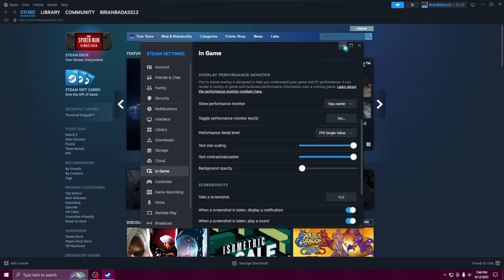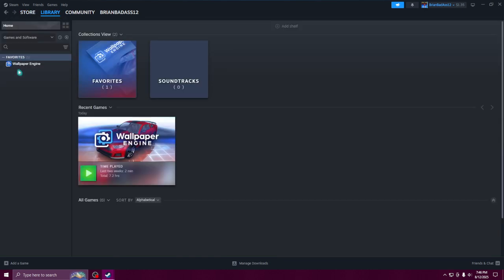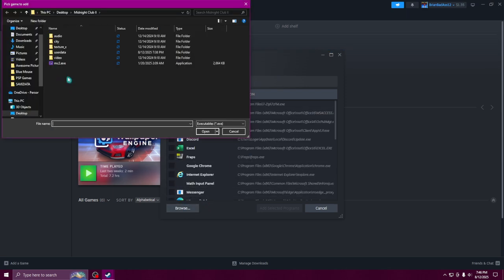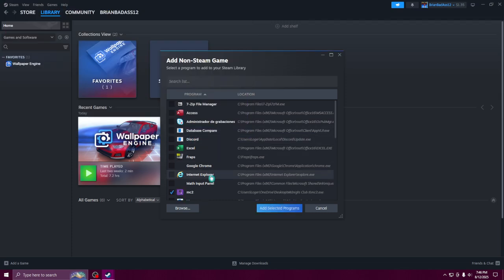Everything else is good. Now we need to add the game to Steam because Midnight Club 2 is a non-Steam game. So what we need to do is go to Games, add a non-Steam game to my library. Then you want to click on Browse, find the mc2.exe, open it up.